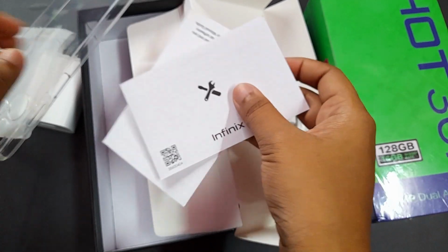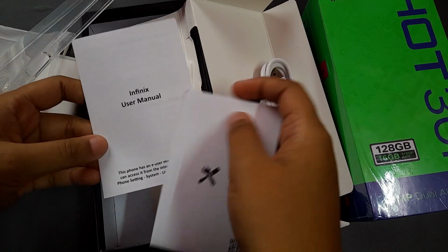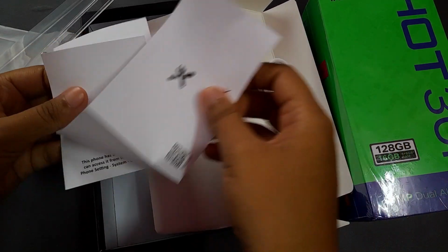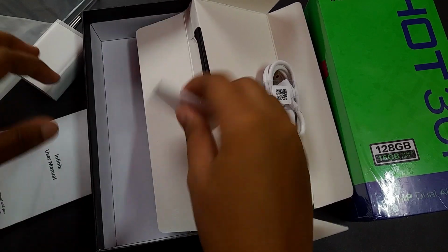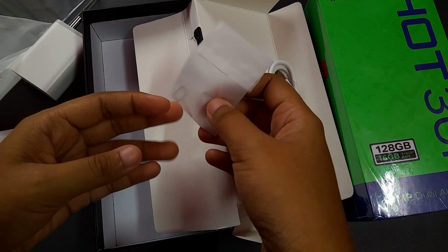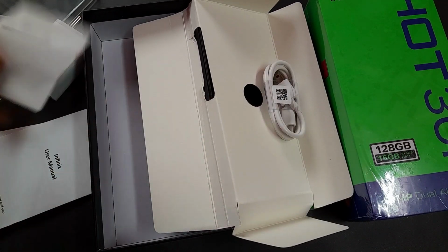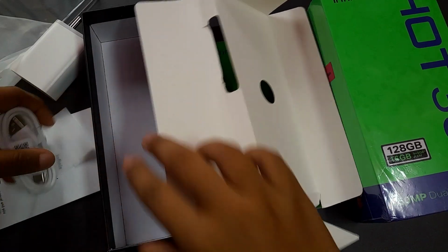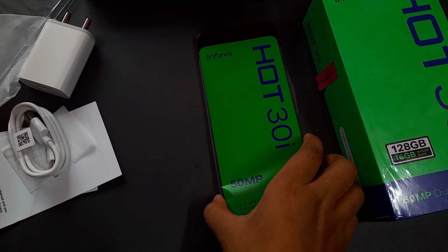And here is some important information about the manual, okay, the user manual. You can check this one after, if you want to. And here is the SIM ejector, okay. It has been given specially inside the plastic so that it won't go missing here and there, okay? So let's put all this outside, and check the mobile phone, how it is, okay friends?